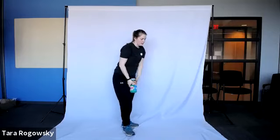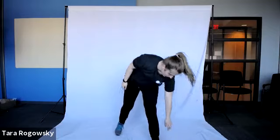And rest. One more set, starting with our lateral arm raises. The last time we're doing our lateral arm raises. And exercise, lateral arm raises, let's go. Keep it up, keep it up.